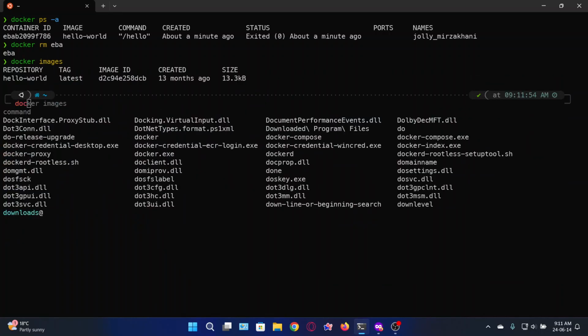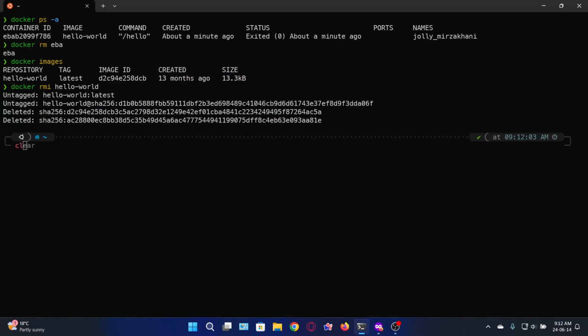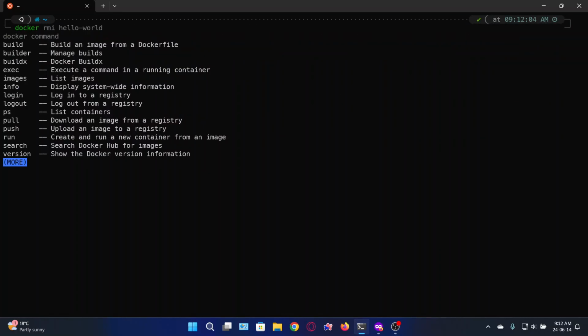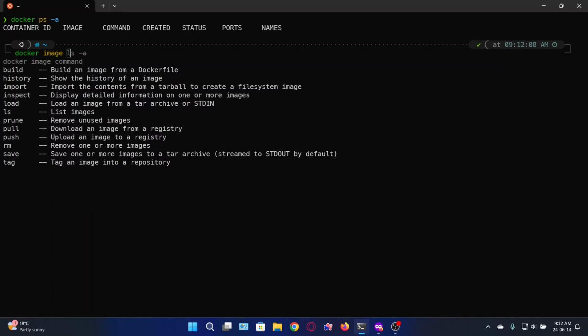This command shows all the images, so now we can remove hello world. We can use id or name, either of that is fine. And now if we see, we don't see any containers, and we won't see any image as well. There you go, that's the gist of Docker.